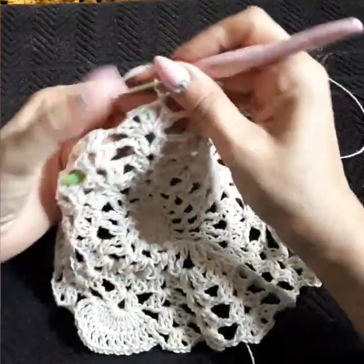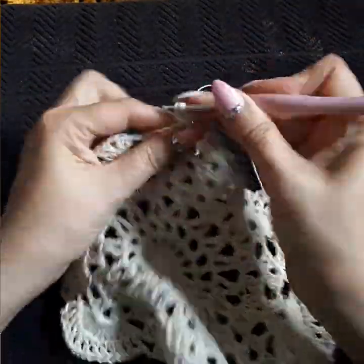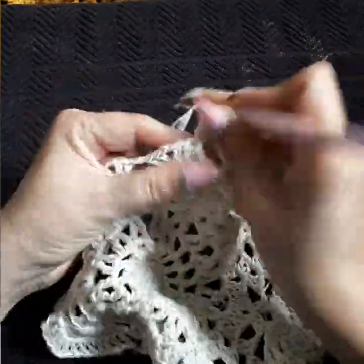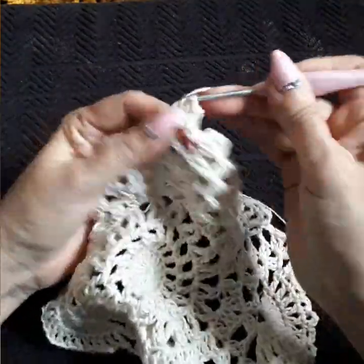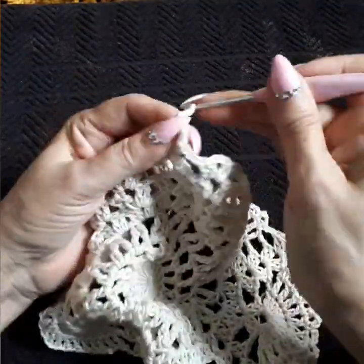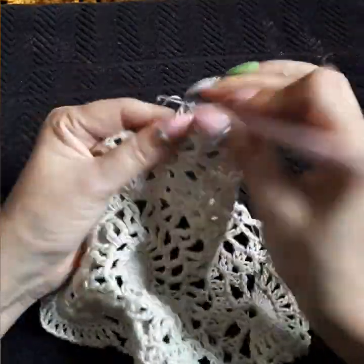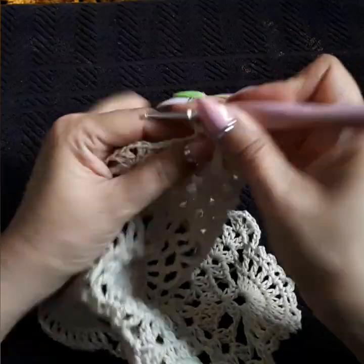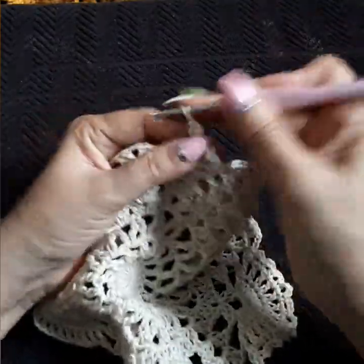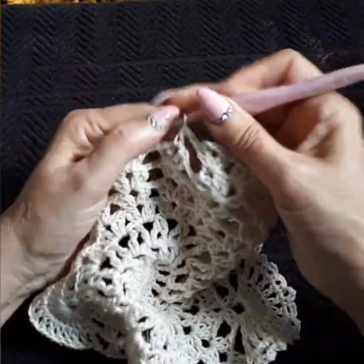So I'm right in the center where we have those 3 groups. And create our group, 2 double crochet, 2 chain separation, and 2 more double crochet on the same space. Chain 2, and create another group on the next one. Now we're increasing. And 2 chain separation, and continue to create our group.